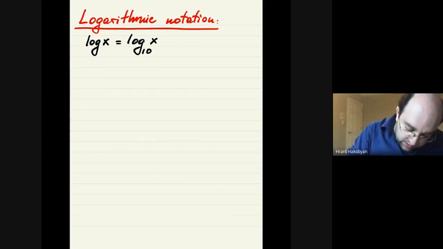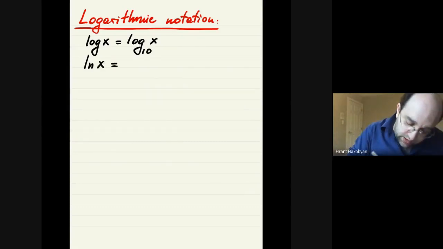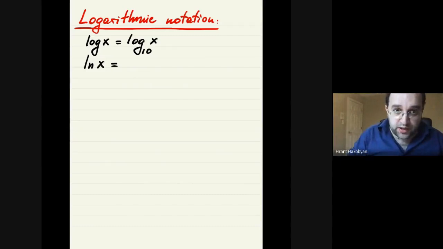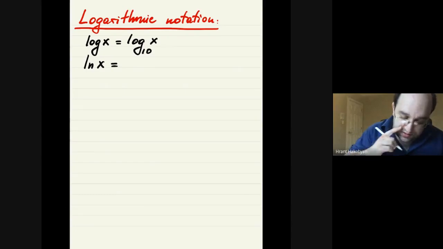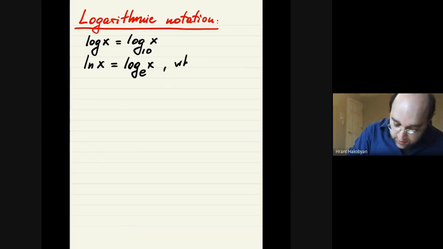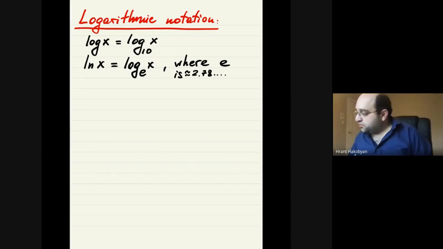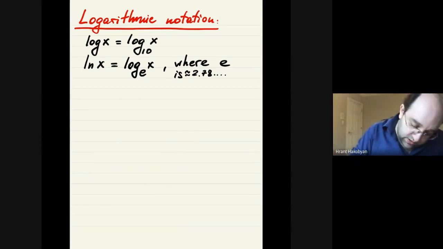This is just a notation. Another one is you write ln x, and we haven't talked about it, but this is this number e, which is famous, e to power x for exponential. So this is a logarithm with that base e of x, where e is approximately 2.718, etc. I'm not going to go into it if you don't know what this is, but this is called the natural logarithm.